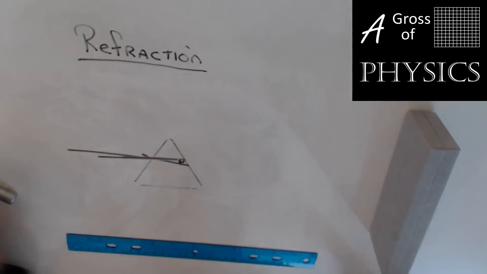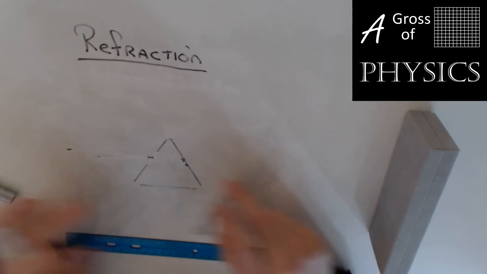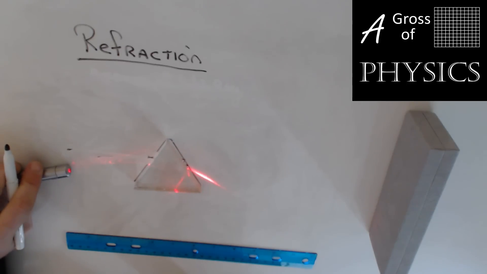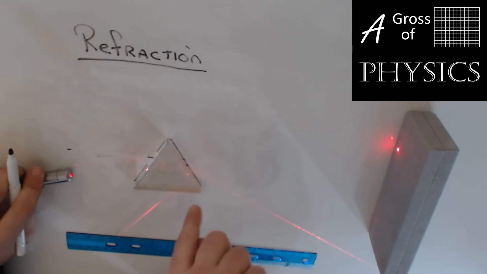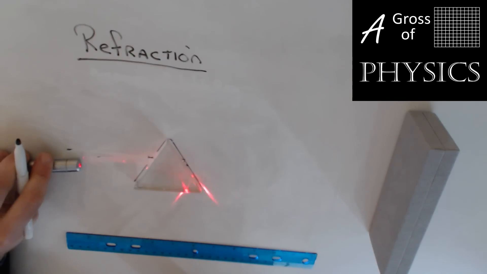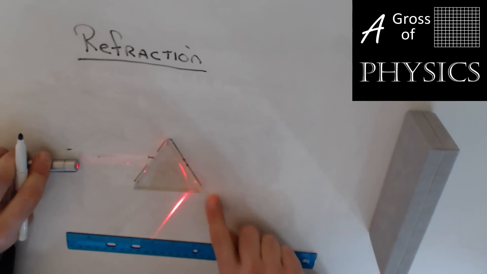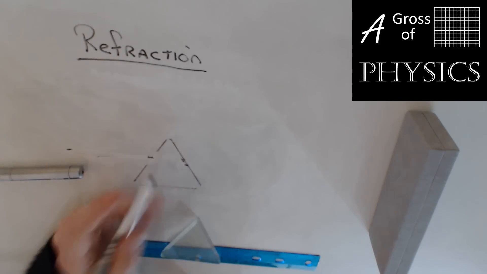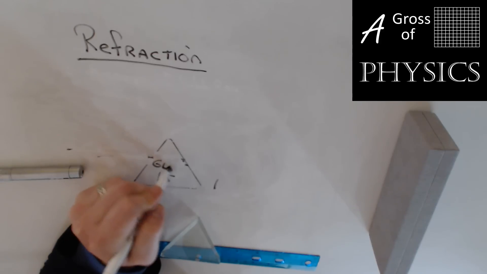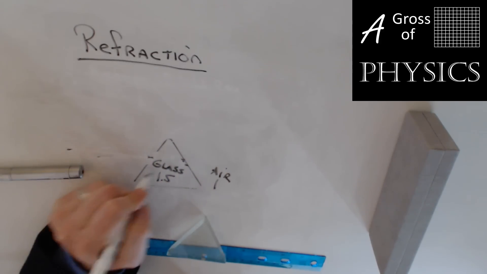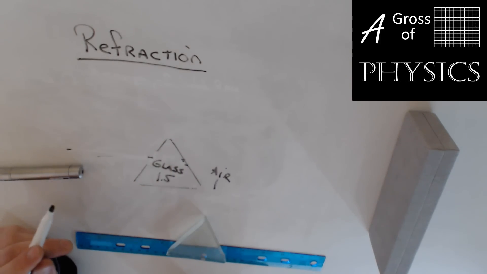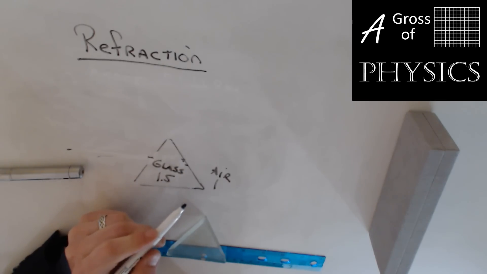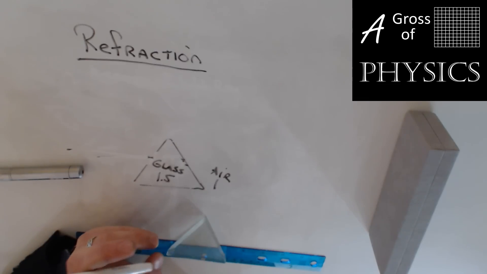When the light hits the other side of the prism, some light is reflecting inside, some is refracting, and some is escaping. As I turn the prism, eventually we get to a point where this light doesn't escape anymore. It's bending away from the normal as it tries to go into a faster medium — glass is around 1.5 for the index, air is 1. As the light ray hits the boundary, it bends away from the normal because it's speeding up. Eventually the maximum refraction reaches 90 degrees, and then something very interesting happens — we'll talk about that in another lesson.